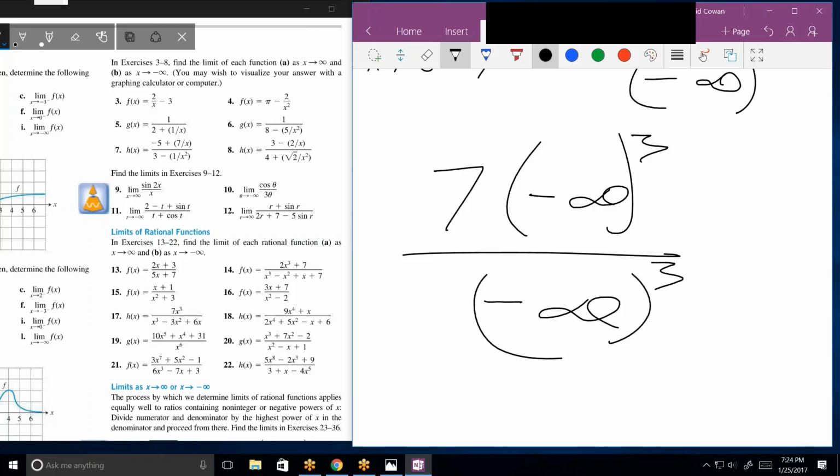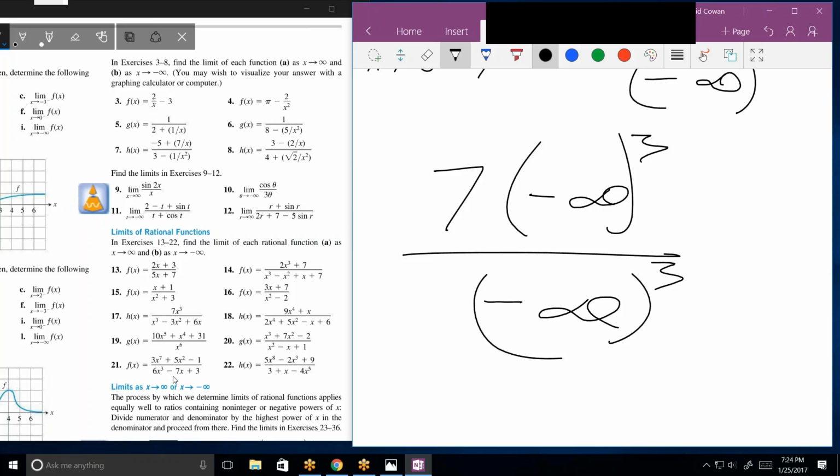Okay, so that would be x. Or no, x cubed over. Yep. No, you're doing it right. Ignore everything else and just put x cubed over x squared. Okay. What's that go to as x goes to infinity? Infinity. What's it go to as x goes to negative infinity? Negative infinity. Okay, good. That's that little exception that you have to pay attention to. In fact, that's the only one we've done so far where there's different answers for A than B. Yeah, that's true.